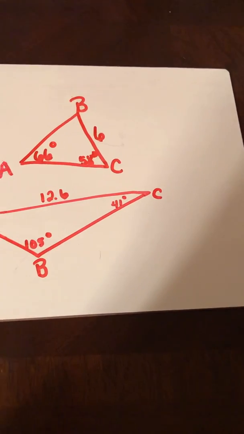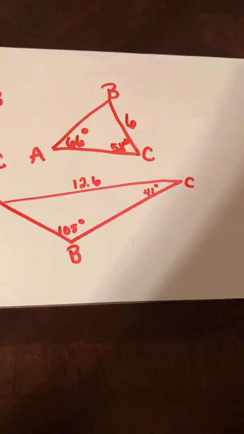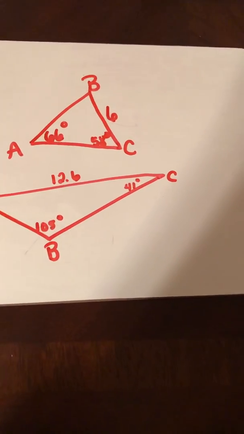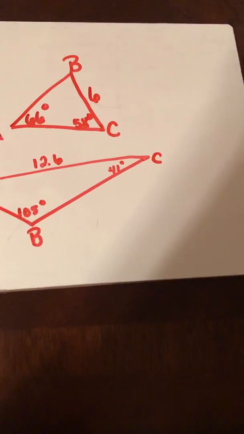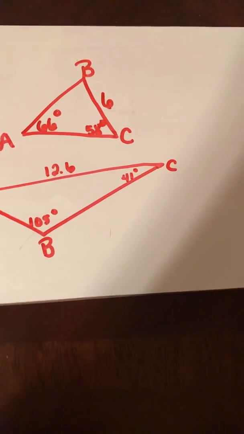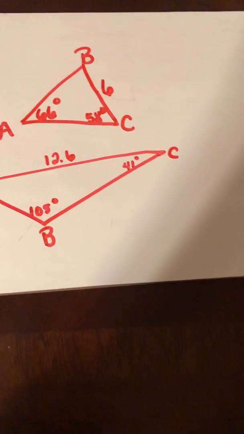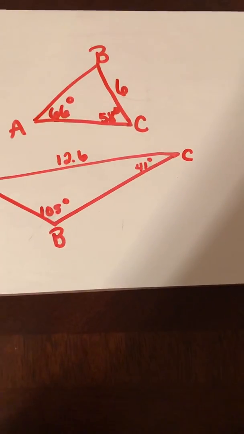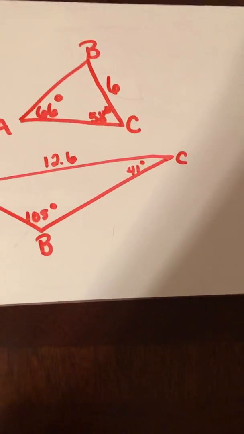Now, the law of sines is important and helpful when you are trying to find a missing angle or a missing side in a triangle, but it's not necessarily a 90-degree triangle. If it was a 90-degree triangle, we could use our sine rules, we could use our trig functions, we could use the Pythagorean theorem. However, when you don't have a 90-degree triangle, we have to have another way, and that's where the law of sines and cosines comes in.